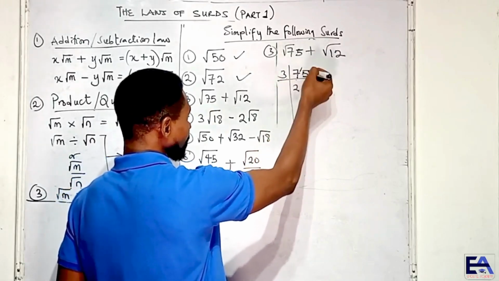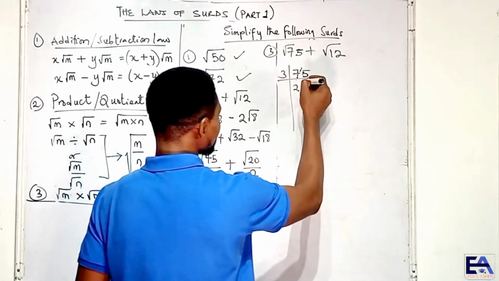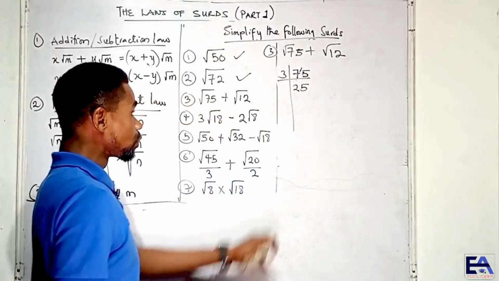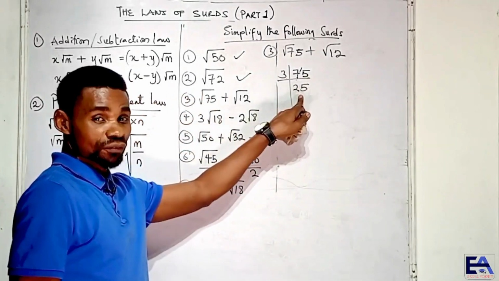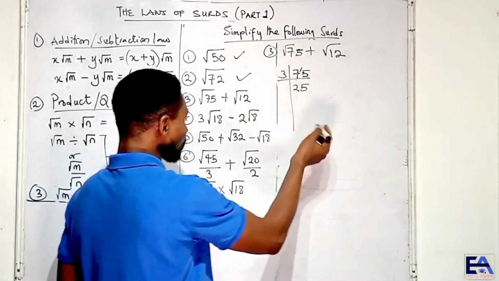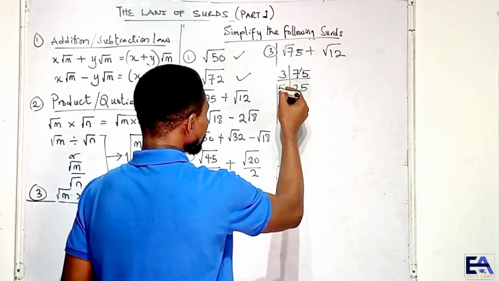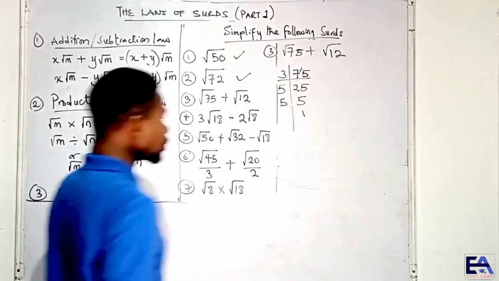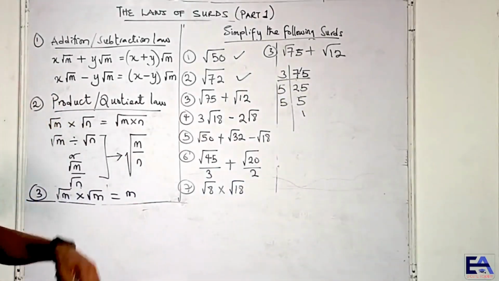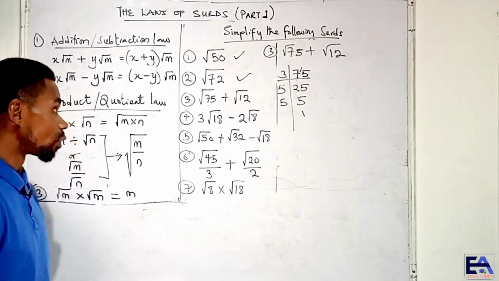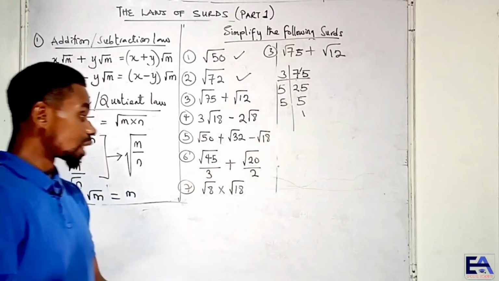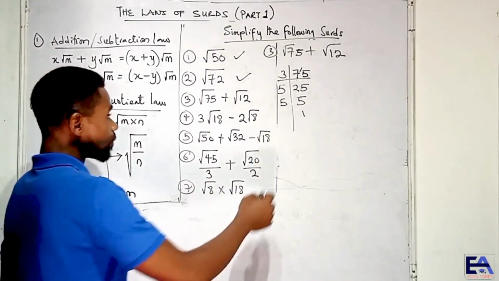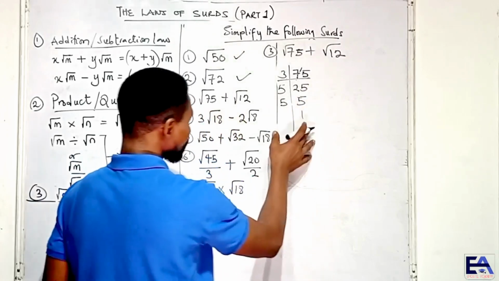This one becomes 15. 3 goes in 15 how many times? That's 5 times. 3 times 5 is 15. Now you cannot use 3 anymore because 3 cannot go in 25 without remainder. So you move to the next prime number, which is 5. Now 25 divided by 5 is 5. Then you divide it again. You keep dividing until it gets to 1, in which you cannot divide anymore. If you have it that way, you stop there.